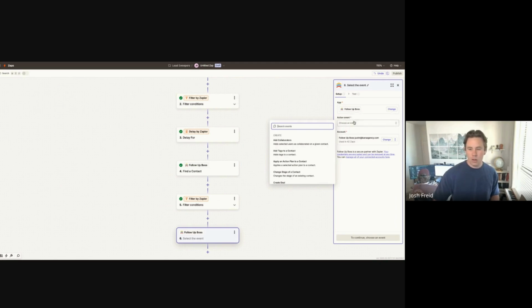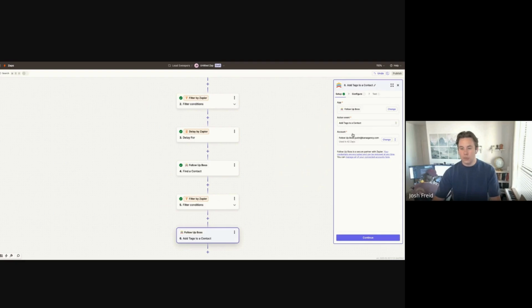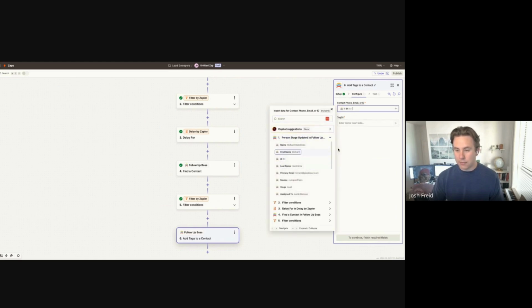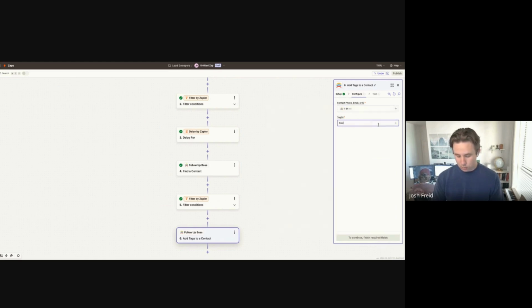All right. So this action event here from FUB is going to be right here, add tags to a contact. What this will do is add a tag to that contact that you want to sweep. And then we'll go into Follow Up Boss to utilize the automations inside of Follow Up Boss to actually push it to the pond. So we'll continue here. And again, we're going to go to this first step and get the ID of that lead that was originally taken. And then we're going to add the tag swept to pond. Test step.